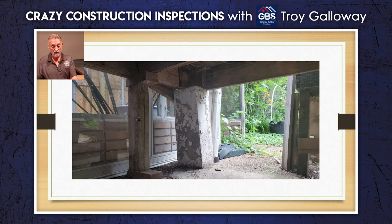The reason we secure these posts right here is so that if anything bumps into it, or you're up here moving around and your room addition is shaking, you're not going to fall off the piering system. It's supposed to be secured from here to here to here, and to the base and to your pier underneath the ground for proper support. They don't have nothing here. They just got a disaster. Hey, a beautiful garden though, right? I don't know what that's going to help them, but beautiful garden.